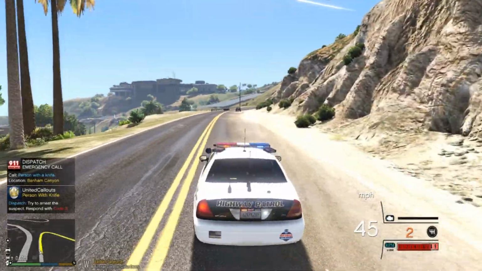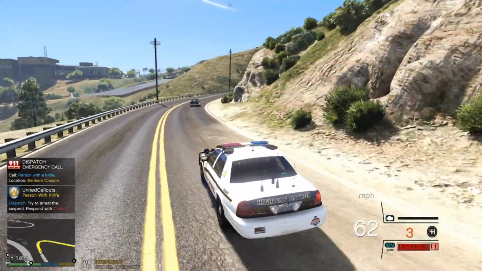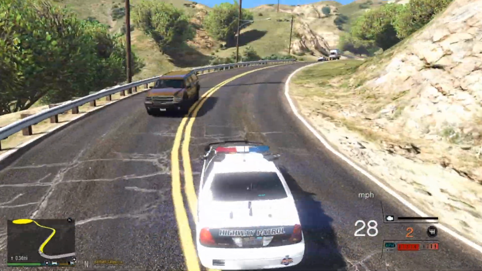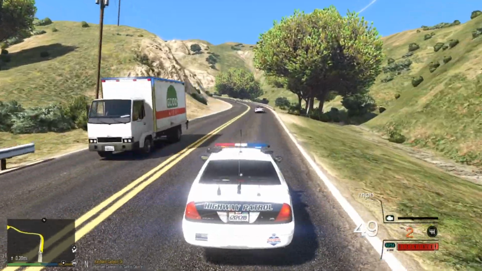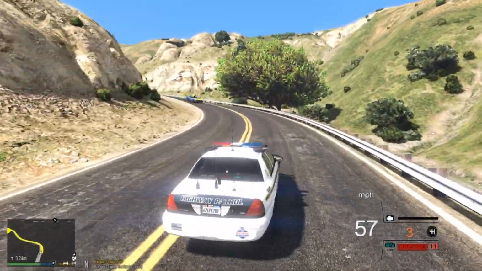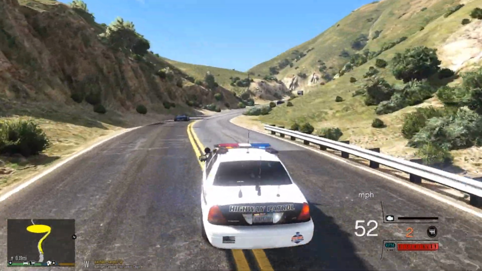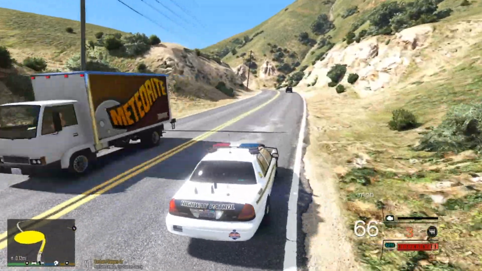Alright, so looks like we got a call of someone with a knife up on the road making threats, so we're heading up there right now. What the? Why would you turn in when I'm trying to pass you? But, so we're heading up there. We're gonna see if we can make contact with the individual so we can de-escalate everything.